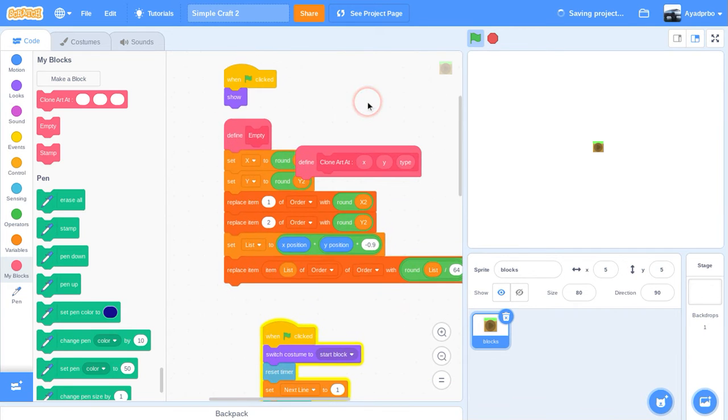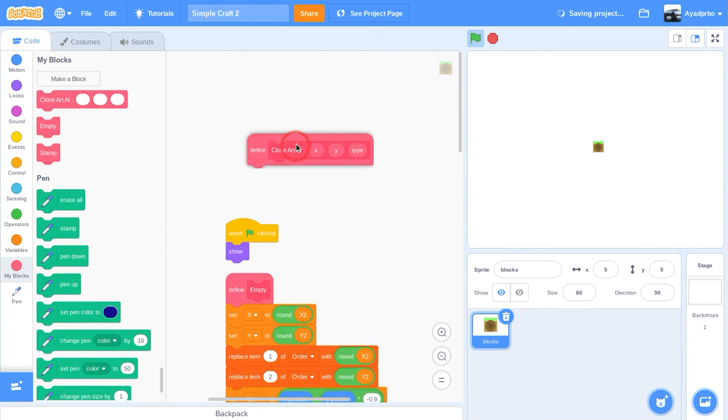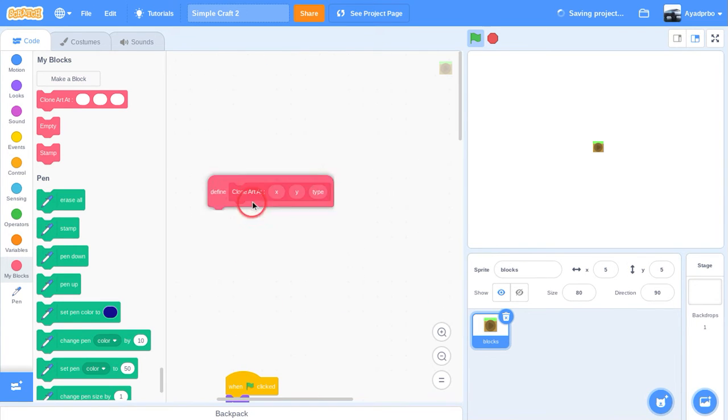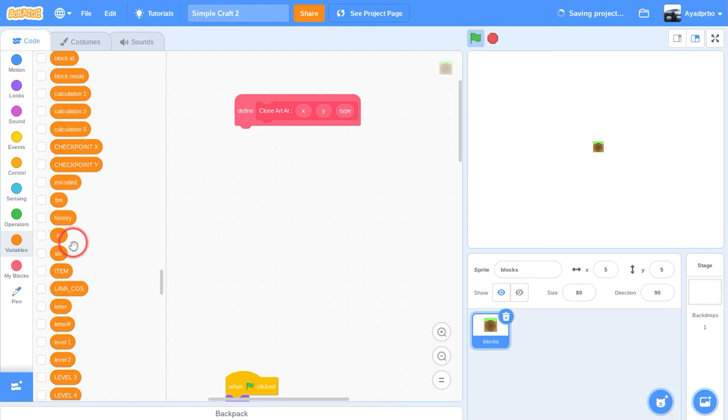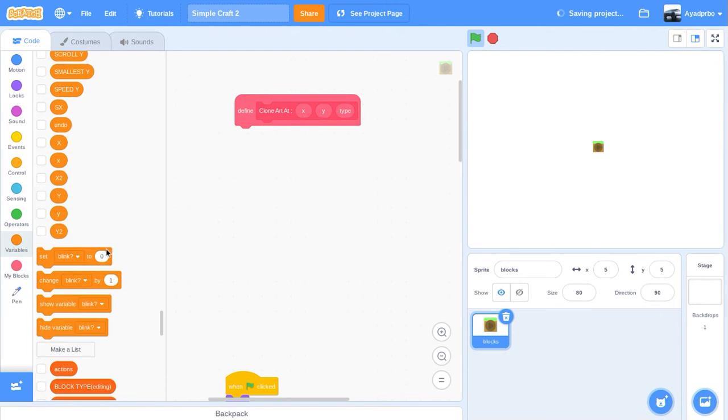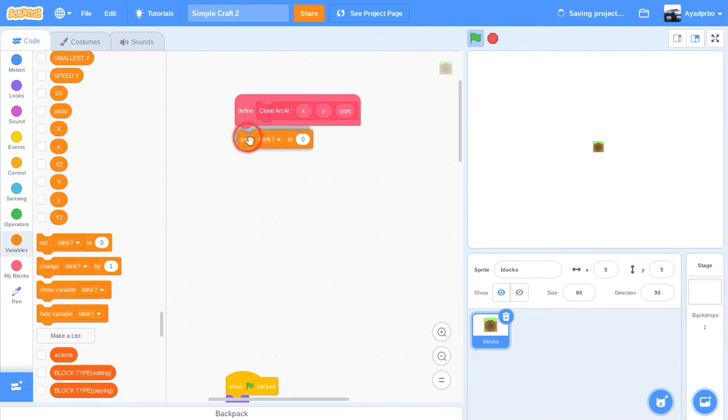Now in this, let's move this block to the top and we will scroll down. Yep, that's a lot of variables.